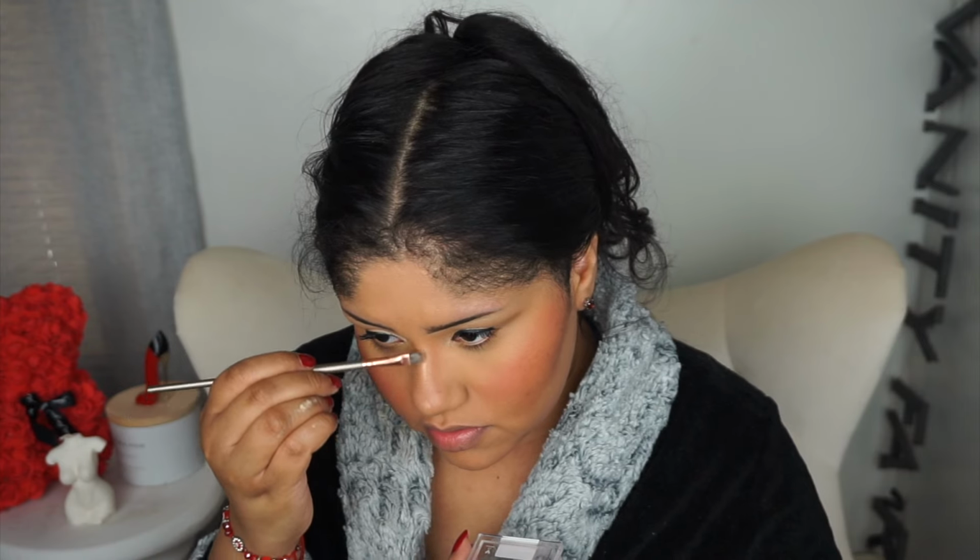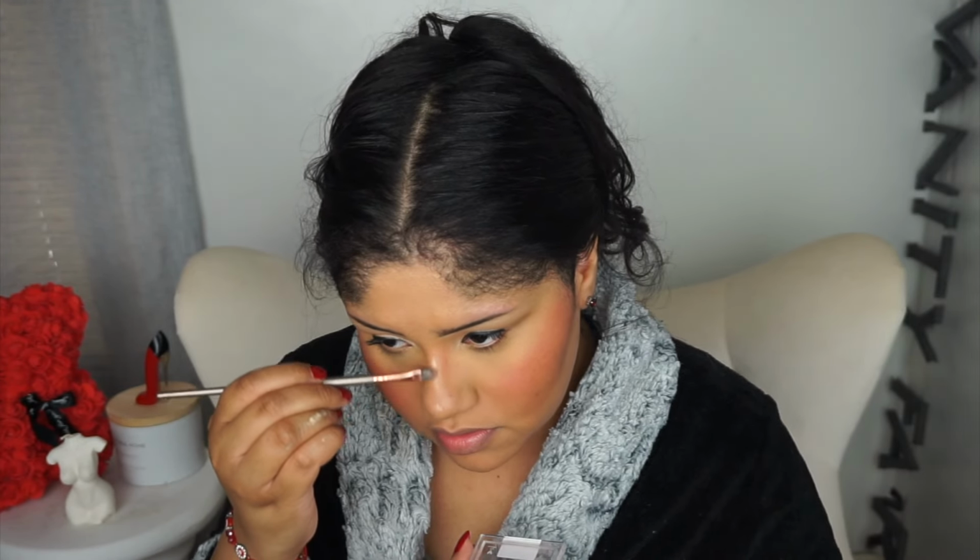And then for highlighter, just to match the vibe, I'm going in with the Wet n Wild Pressed Powder Highlighter in the shade Precious Petals. I think that's what it's called, because it's the rose gold one. I wanted the gold one, but this one is fine. I don't use it too much because it is a little bit more pink. But I'm just going to apply a little bit on the nose, above the cupid's bow. And then I'm also going to apply some on the cheek, but just a little bit, because I have not been liking highlighter too much lately. Only down the nose, because it really helps to slim it out.